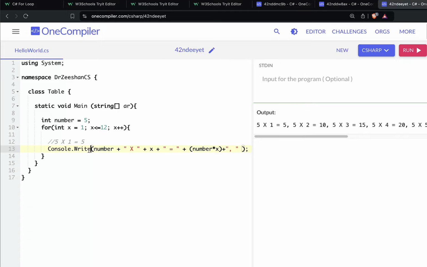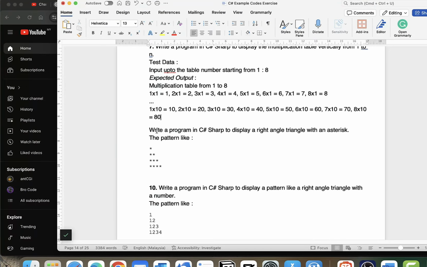Let's just do one more program that prints our numbers in a particular order. So this is something that we love to do. This one. Write a program that prints the triangle in this form. The asterisks in that triangular form, or what we call the right angle form. How do we now do that? Okay. So for this, we basically need nested loops.